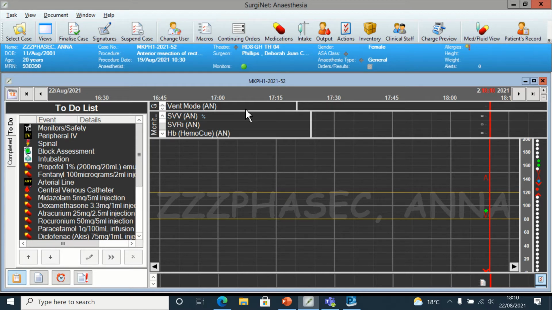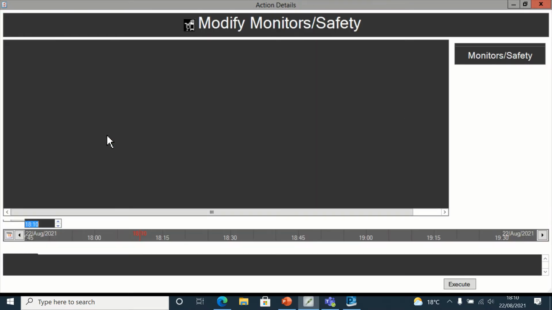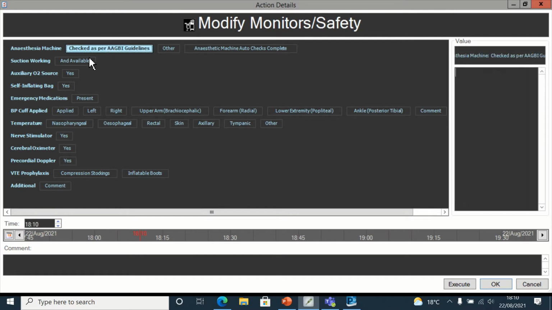So now we've got this. What we do is we go to monitors. Once you're back, you can document it to the time when we started it, let's keep it as 1809. So you go to monitors, right click, edit. Like I told you before, these are the things I usually check. Having seen the list before, have a look at it, see which things you normally click, and then choose the time and press execute.